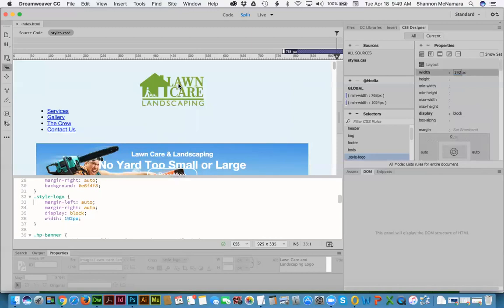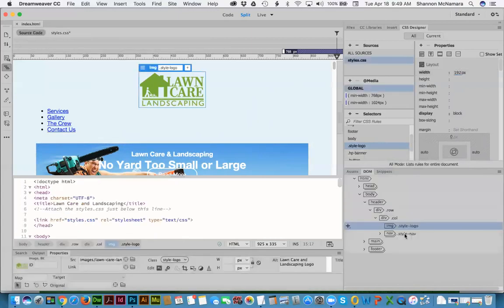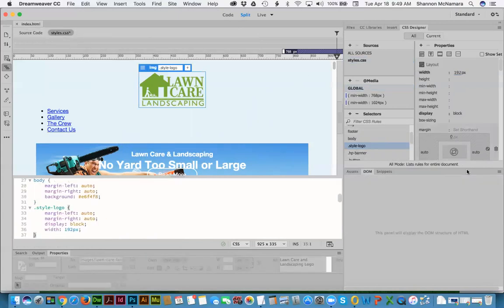Now, with that style logo still selected, I'm going to make a selector right after it. And I'm going to start to deal with that navigation, which we just saw was called style nav. So I'm going to do dot style, and I'm going to click nav. However, I need to type something after style nav auto populates that box.